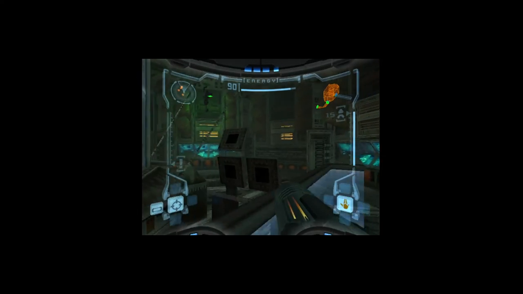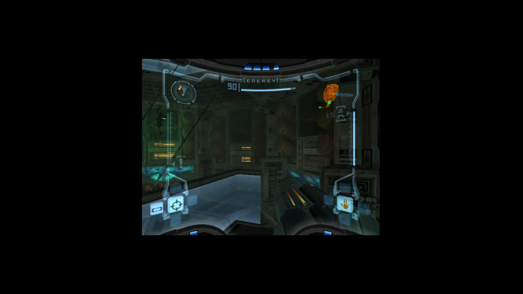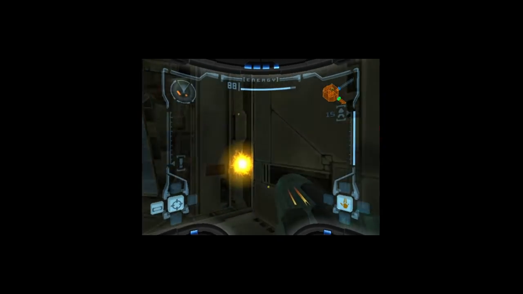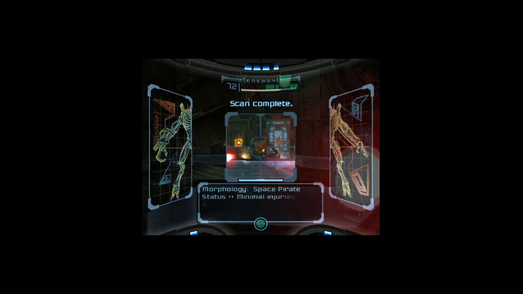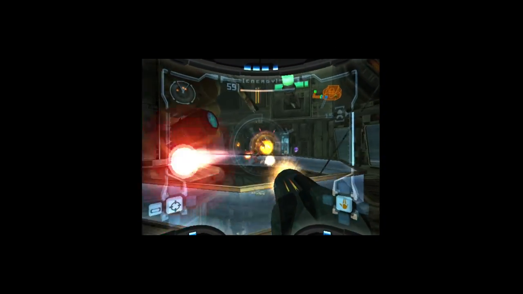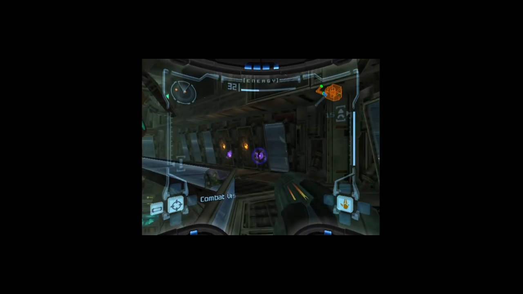Whoa, what are we doing? Don't. That is not what I wanted to do. Go back up. Okay. Okay, minimal injuries on this one. Maximum firepower and use caution. It's okay. New research. Small energy. Replenishes 10 points.